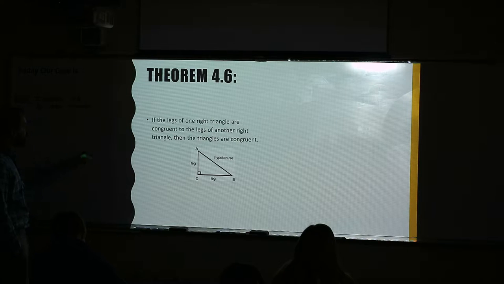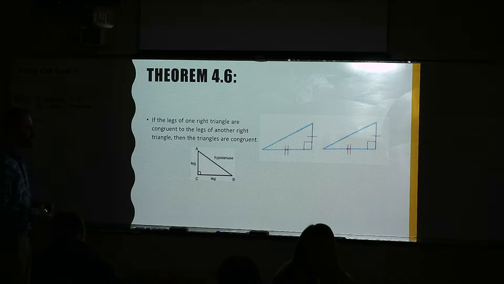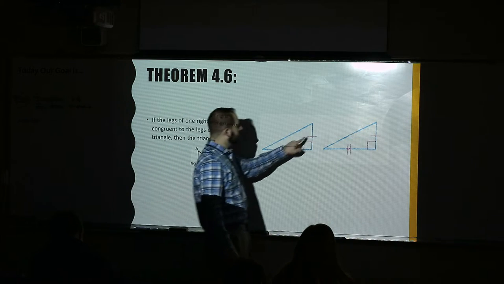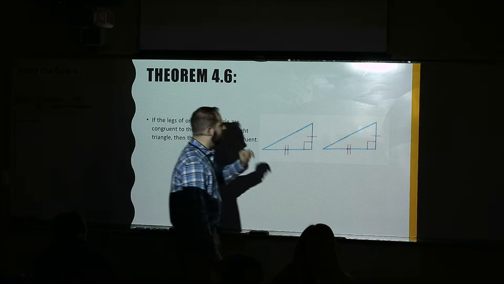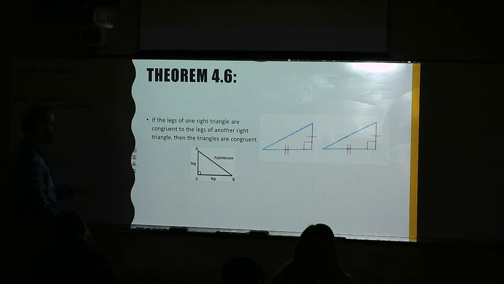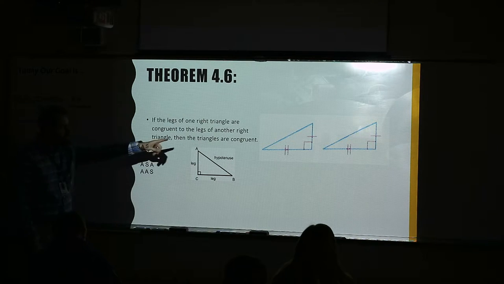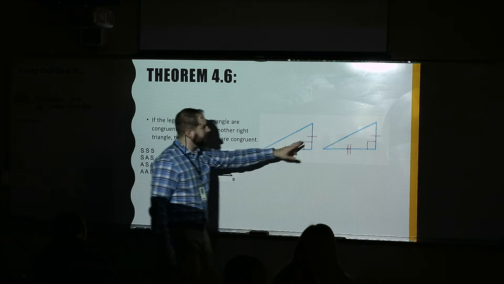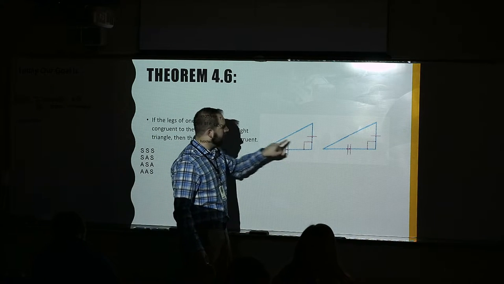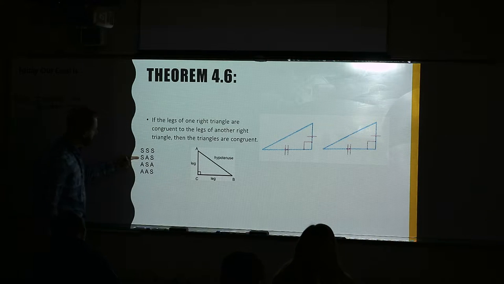But if these two legs are equal on two different pictures, so here's the picture from the book, so the two legs match the two legs of another triangle, then the triangles have to be equal. And we talk about the three-letter acronym system. If you look at the order these are in, that's a side marker, angle, and side. That's actually the reason why these are equal: side, angle, side. That's what we talked about on Friday.